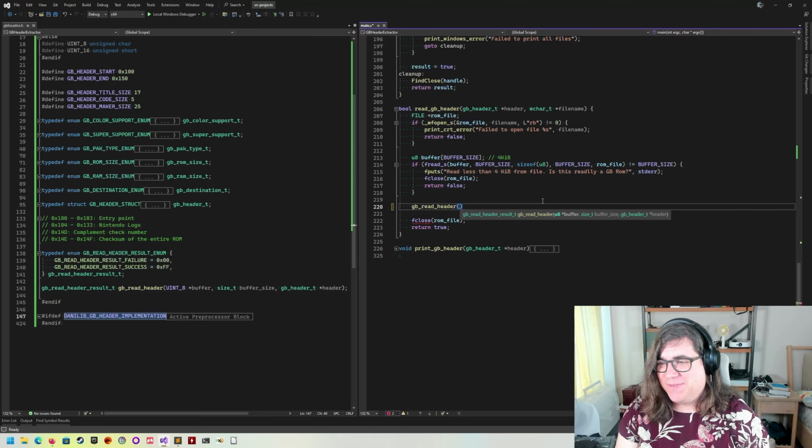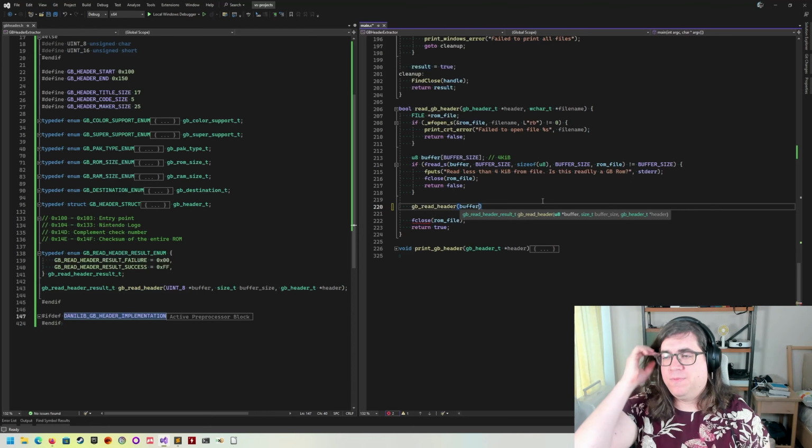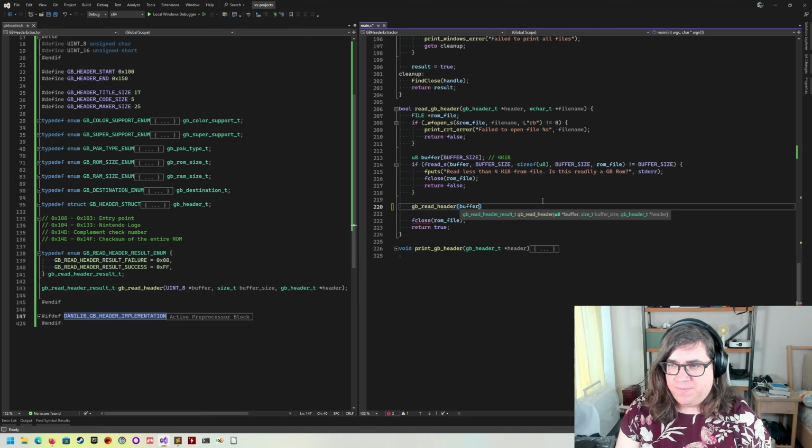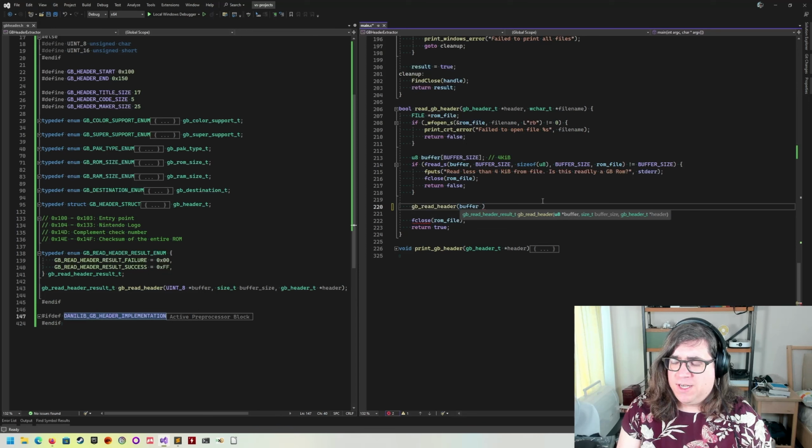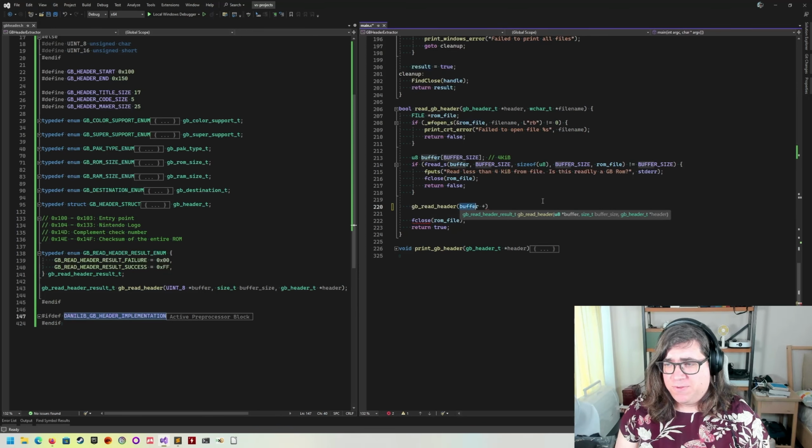So we can just pass in that buffer, but if you remember correctly, we want to have the buffer at the position where the Game Boy header starts now, because we no longer care about the stuff before. So we need to advance. The buffer points at location 0 of the file, so we need to advance it to the position where the header starts.